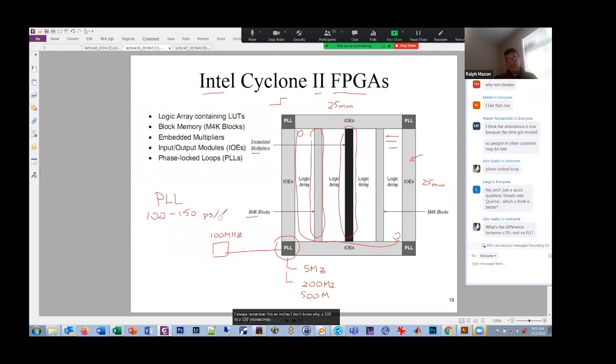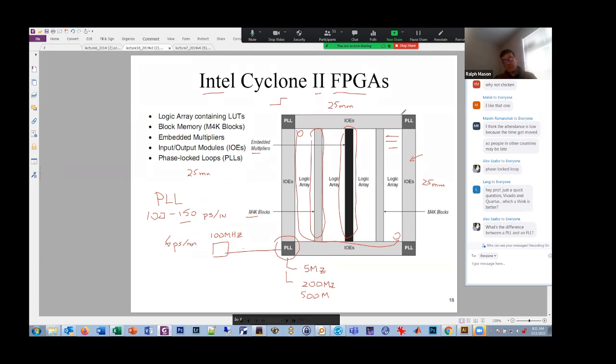So what is that per millimeter? There are 25 millimeters in an inch, right? So let's divide this 150 by 25. That's about 6 picoseconds per millimeter, right?